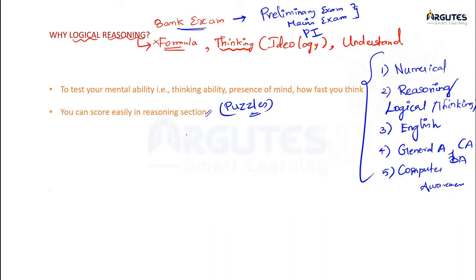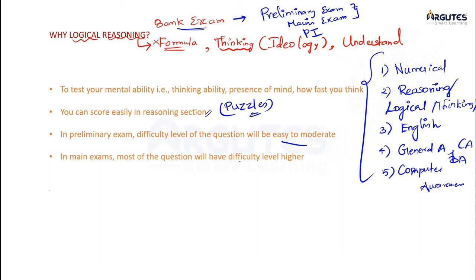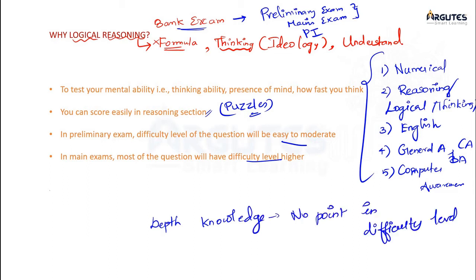Now, the next thing is, in the preliminary exam, the difficulty level of the questions will be easy to moderate. But in mains, most of the questions will have a higher difficulty level. If you have in-depth knowledge of the topic, then there is no point in the difficulty level at all. See here, easy or difficult depends on the depth of your knowledge in the reasoning topics. Easy or difficult depends on person to person. So if you know the depth of a topic, then you can easily crack any kind of question on it.